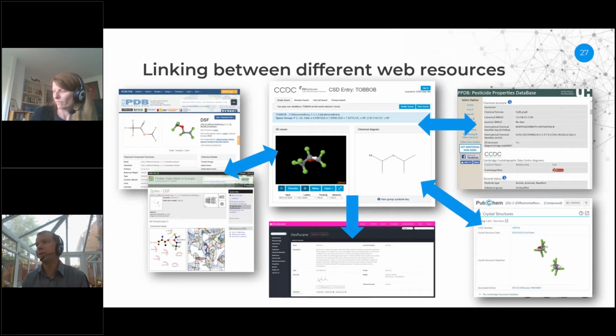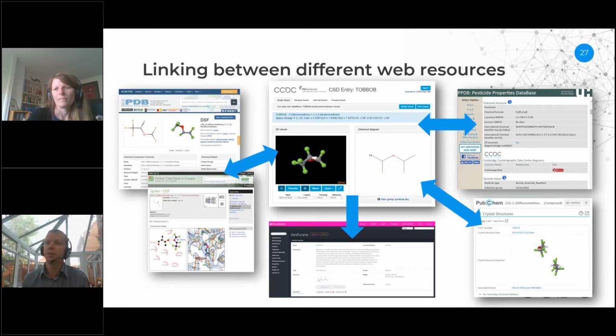One of the important areas that we've looked at over the last few years is improving the interoperability of the data in the CSD. And to do this, we've looked at how we can link the CSD to other web resources. So we now have links between the CSD and a number of web resources, including the PDB, but also DrugBank, the PPDB, and PubChem.